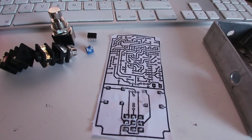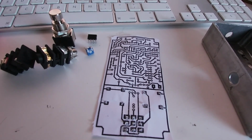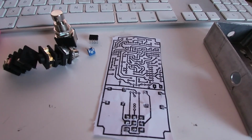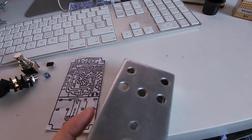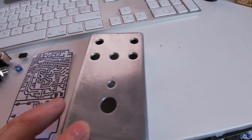I also need a few parts. I need some JFET transistors, J201s. I need a couple of other transistors as well to make this circuit. I'm quite glad that it fits in these smaller boxes. These boxes are really readily available to me. Obviously I'm not going to use this, so this is somewhat different.